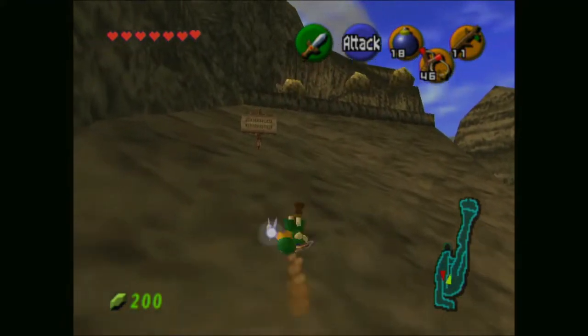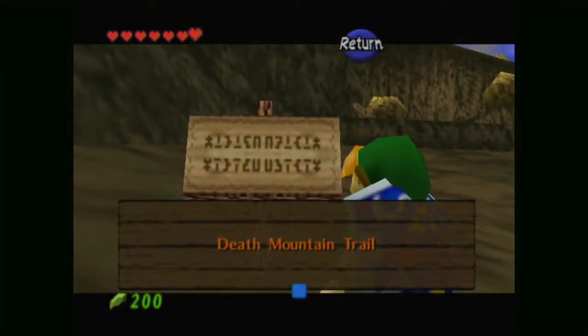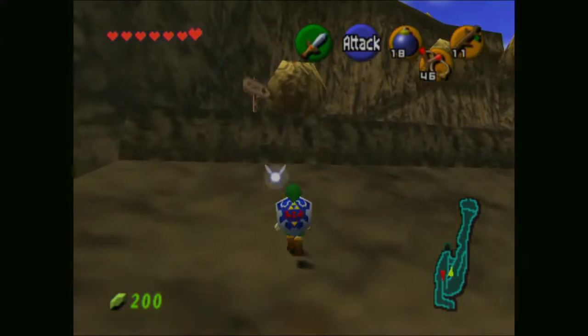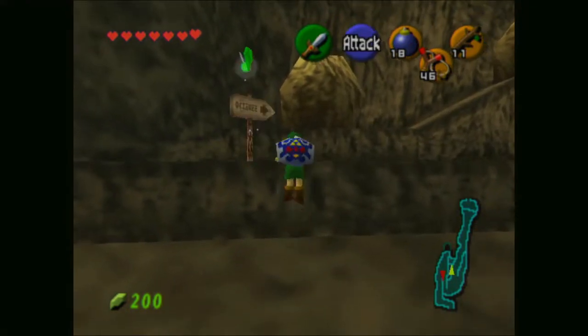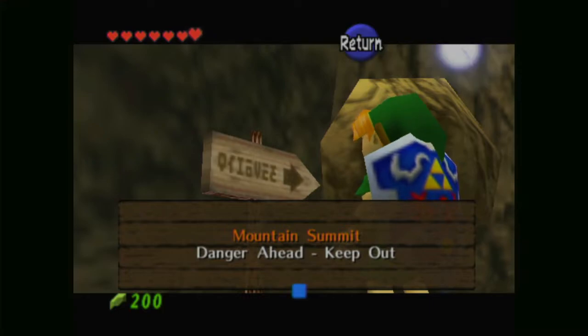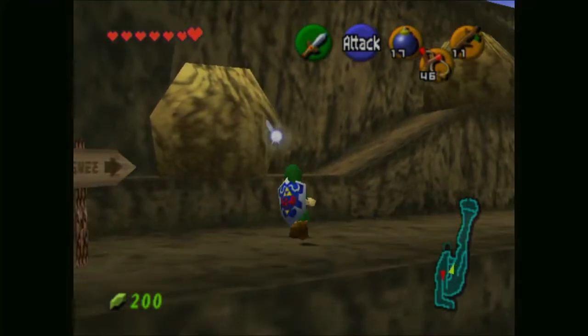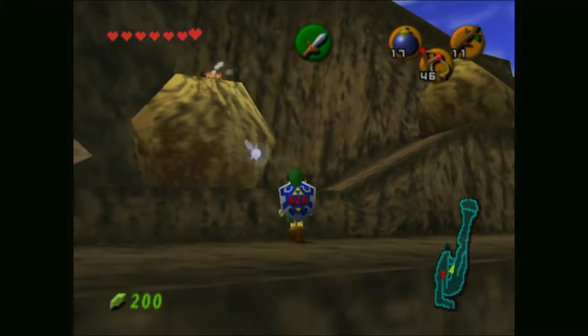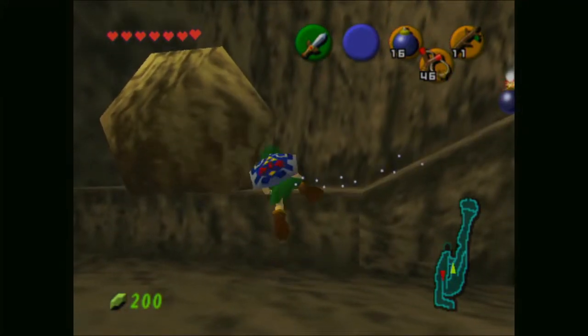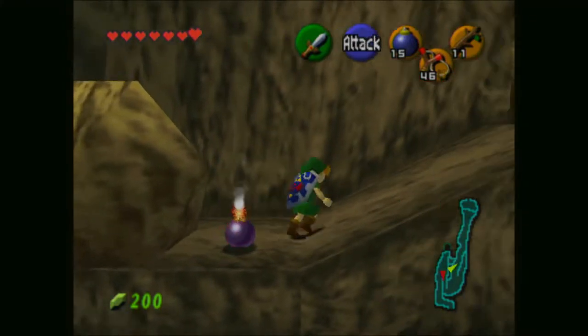And now it's time to head up Death Mountain to see what's at the top, I guess, so let's get started on doing that. Since we have bombs, we can actually do something about these boulders here. Mountain summit, danger ahead, keep out. I will keep that in mind, except I won't, because I'm just going to go up this way anyway. Because that's basically what you're saying, is don't go up this way. But what can you do to stop me?